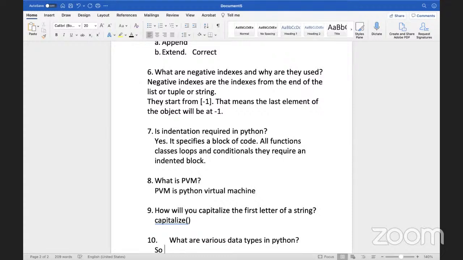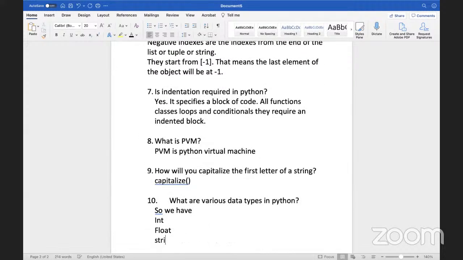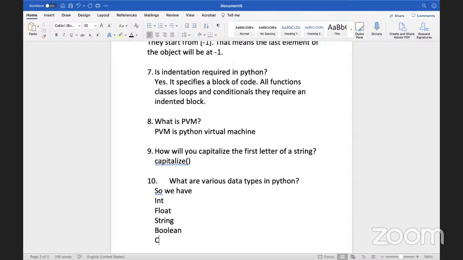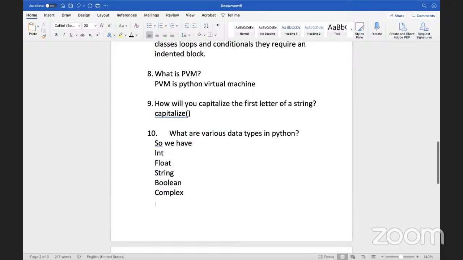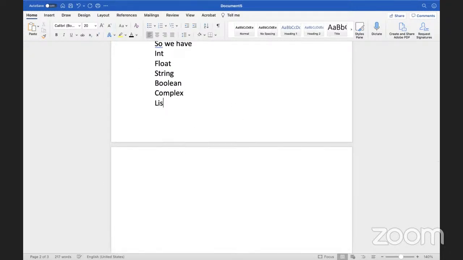So we have integers, float, string, boolean, complex, then we have lists, then we have sets, tuples, dictionaries.